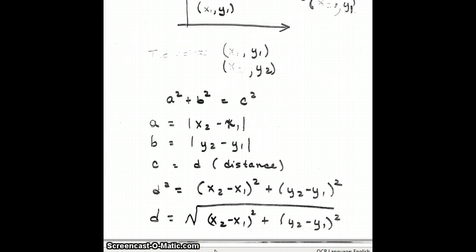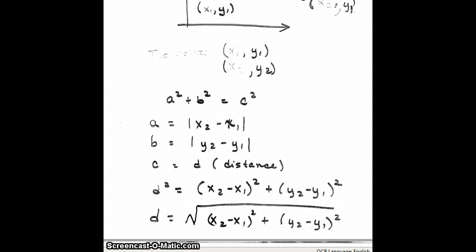I'm not going to go through the derivation of it for you. It might be a little bit much, but what is important is that you have the formula. The formula is the bottom line down here, where the distance is equal to the square root of the parentheses around x2 minus x1 and that quantity squared, plus the difference between the y's, y2 minus y1, the quantity squared. That formula is at the top of your textbook on page 65 if you want to take a look at it.